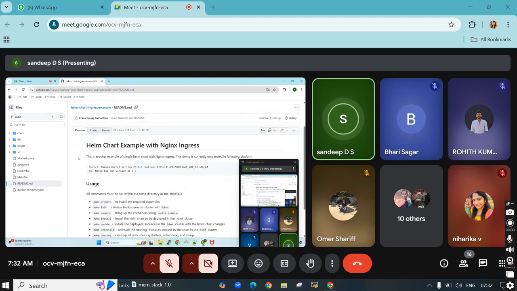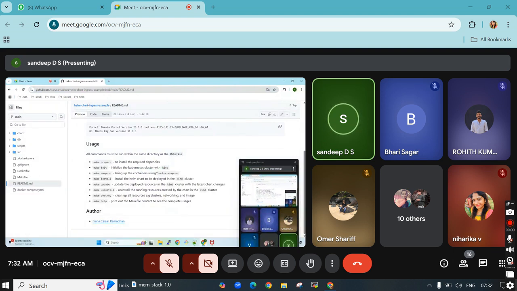This helps with the usage of the repository in the complete project. So we should have a README file with each and every repository. Okay, this is how the project structure and folder structure should be.